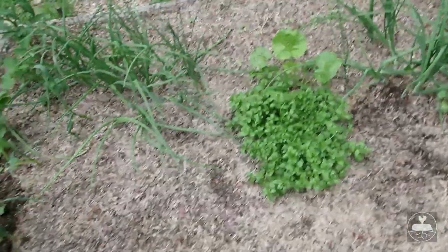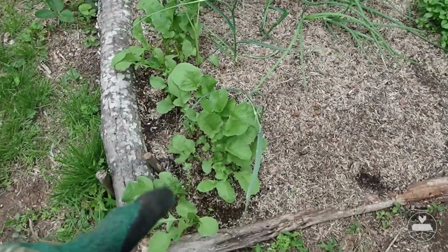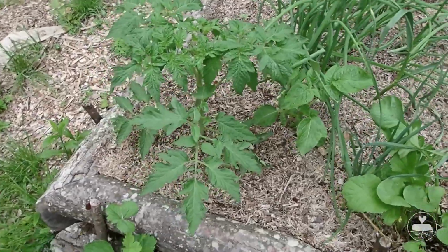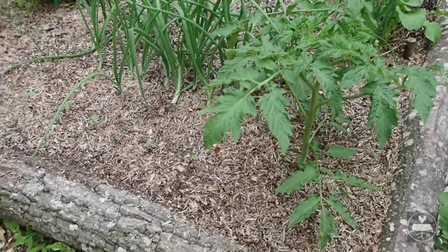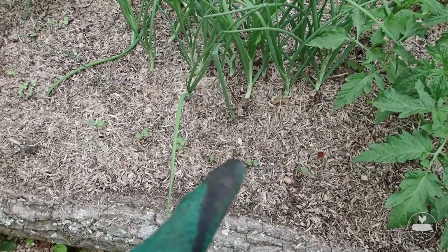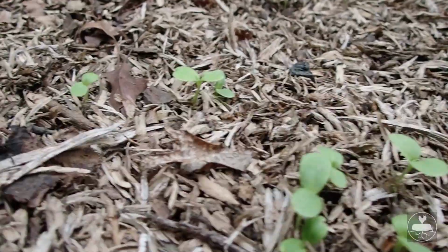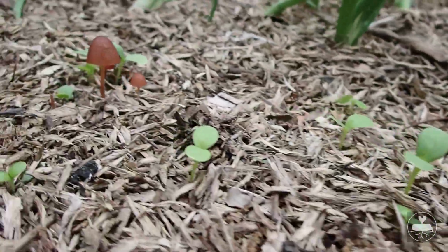Anyway, moving along. And then at the end of this bed is more radishes, and we just harvested a few out of there. Back on this corner is another cherry tomato. And then along this back edge here, I think I have more daikon radish right here. I don't know if you can see it on the camera, but all through here is zinnias. We got zinnias and we got mushrooms just chilling.